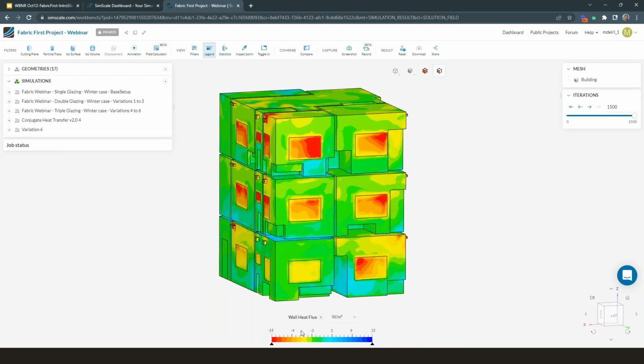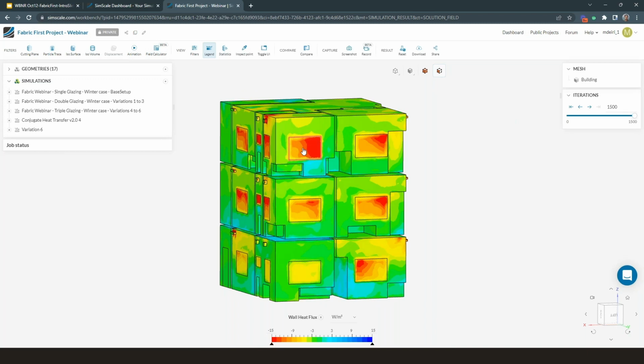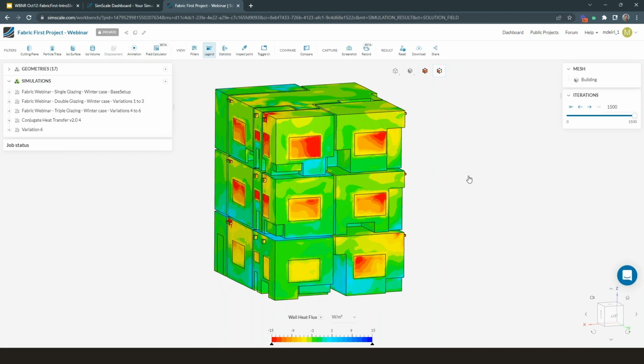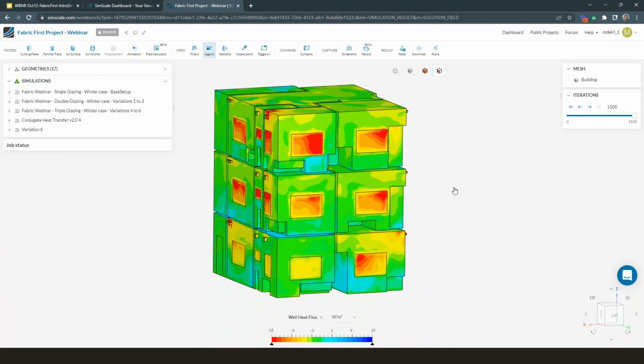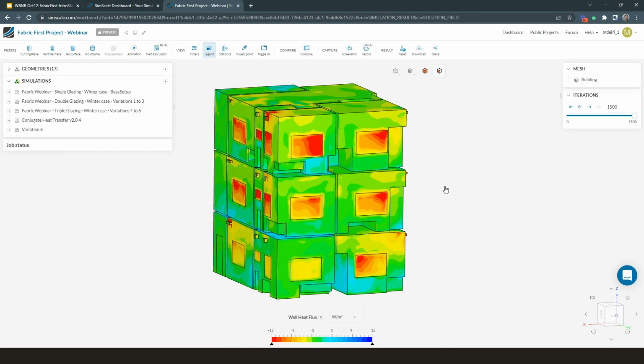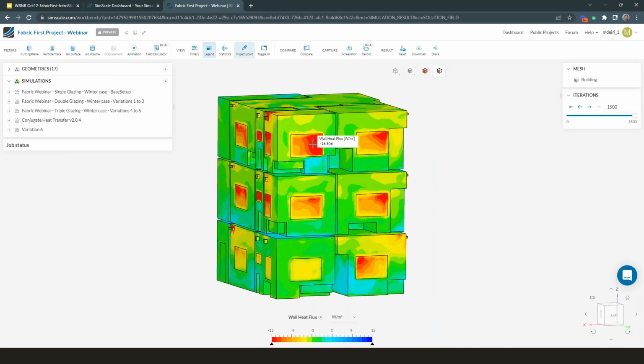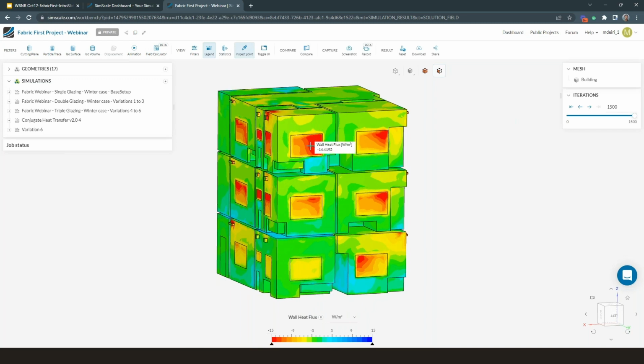What we have over here is the wall heat flux, which is the output that I was discussing earlier. We want to focus on the wall heat flux on this particular room of interest. What I am after now is to see how much heat I'm losing in this particular room. Am I losing a lot of heat to the outside? Because I wouldn't want that, right? We're trying to save energy, trying to make this building design efficient. I can try to quantify this a bit by plotting an inspect point, and I see that there is a heat flux of around minus 15 watts per meter squared.